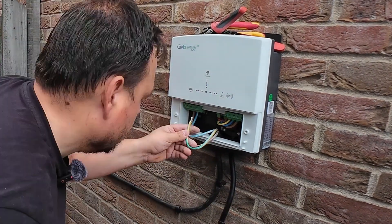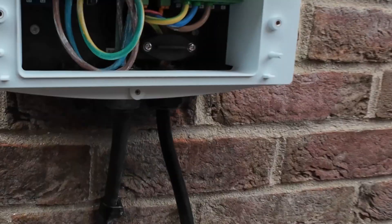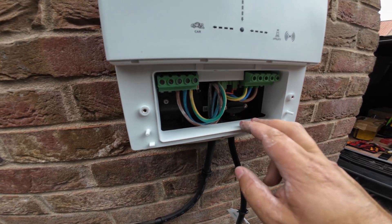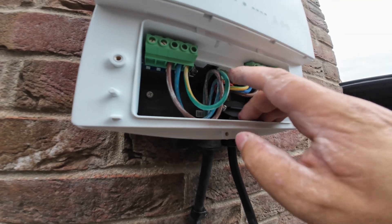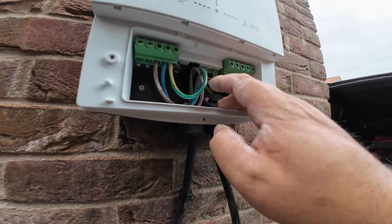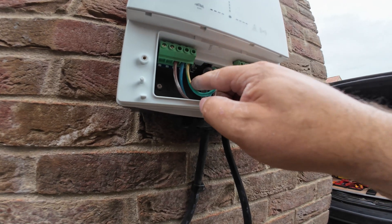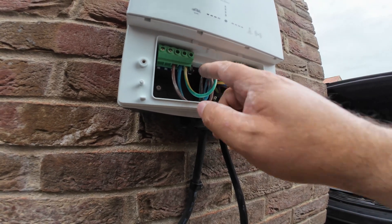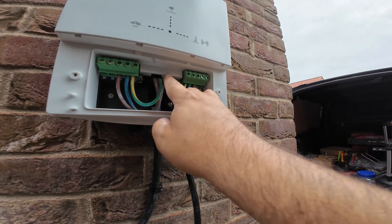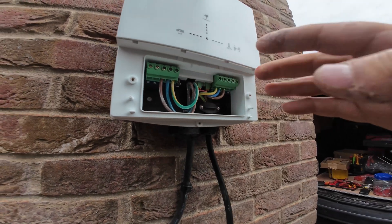This is a pretty straightforward job — there's really not a lot to wiring these up. You just get your line, your neutral and your earth, and we'll have a little look closer up at the wiring terminal now. There's really not a lot to do in here, which is good for us as installers. You can put an ethernet cable in there if you're connecting via a cabled internet connection — we're just going on the Wi-Fi on this one, really strong signal. Line, neutral and earth. There's your little tamper detector, and then you've got some of your outputs for your metering kit. If you want to do your RS485s you can do that, and same for your CTs — all in there nice and handy.